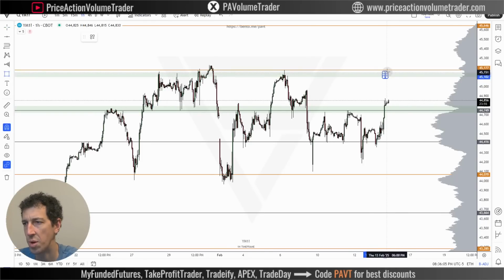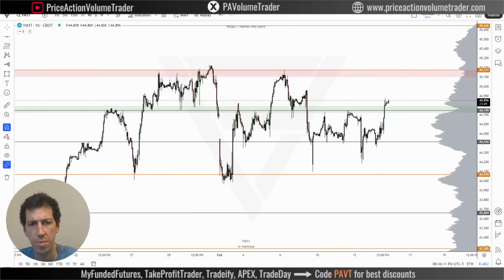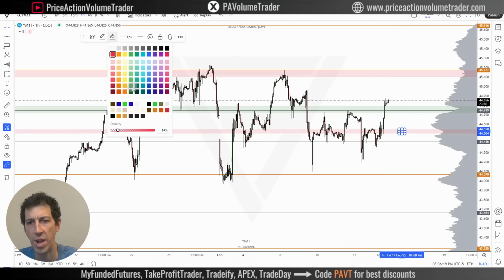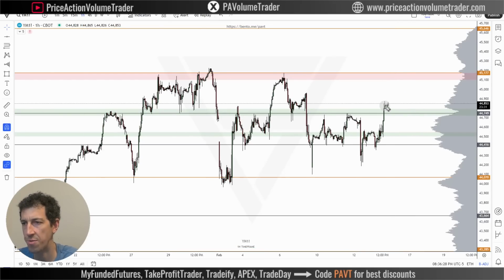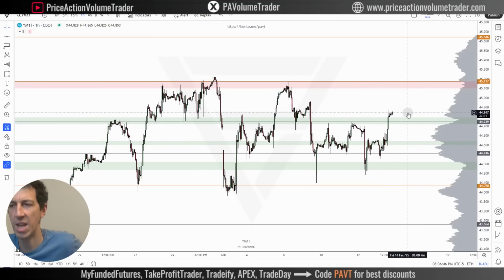In this case, I would put a red zone here, right there, and then this is kind of small, but this is a little support area. Anything below price, I like to put in green. Anything above, I like to put in red. If price would fall below this, then I would flip this red, because now I look at this as a resistance zone. And then let's just put one last one right at this big cuts that we have down here. Okay, so that's pretty much it.